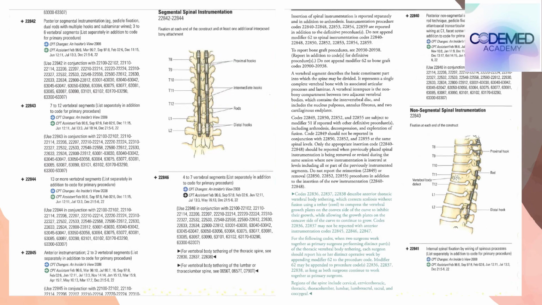In your book, they have mentioned the segmental instrumentation and non-segmental instrumentation separately. Pay attention to the language here. It is very clearly given, the segmental instrumentation. The parenthetical notes below every code are very important, because they give you the clue for which code you can use this instrumentation code. So pay attention everywhere. The parenthetical notes are written, and they will help you to choose the right answer.